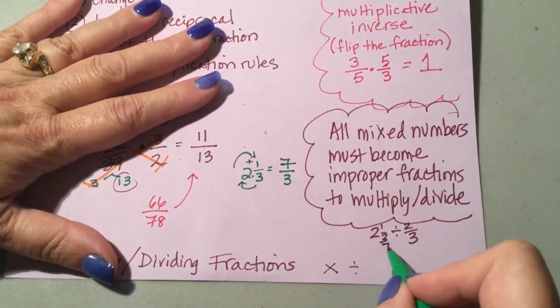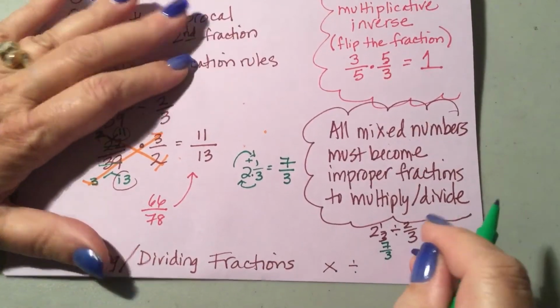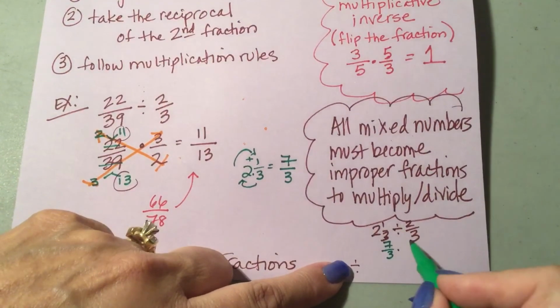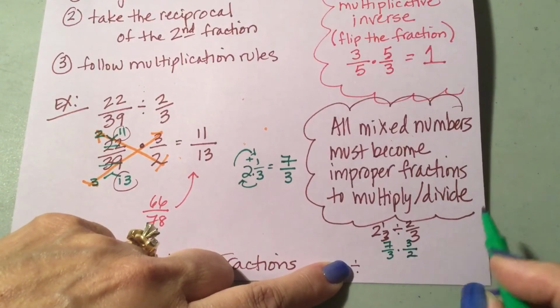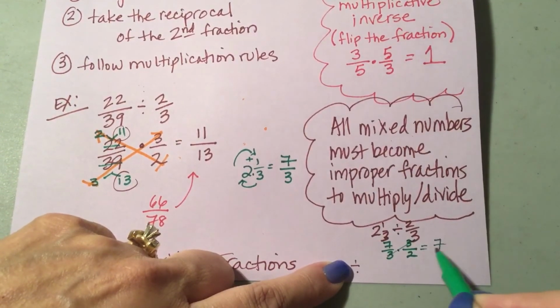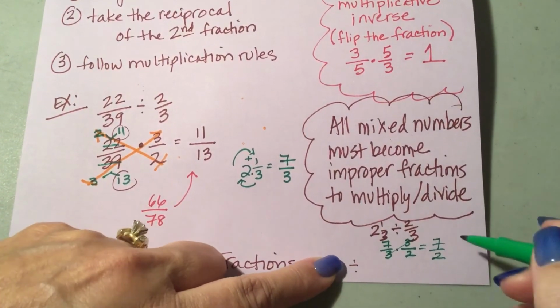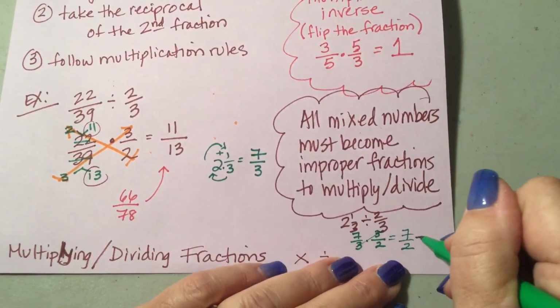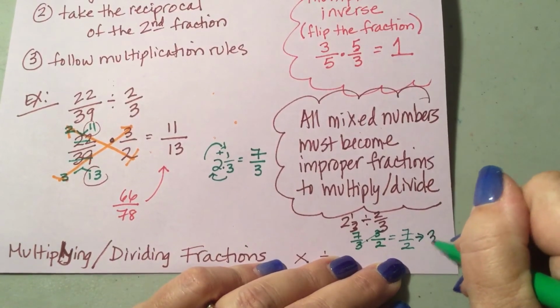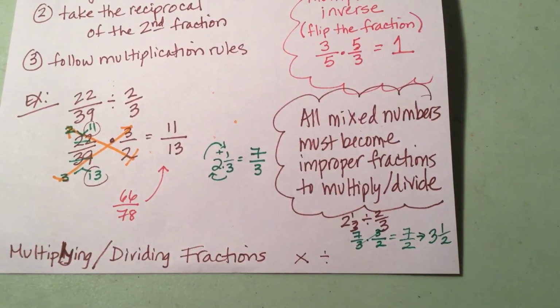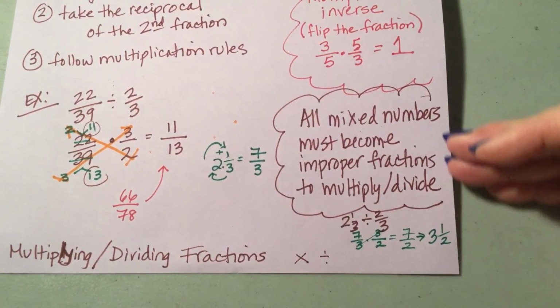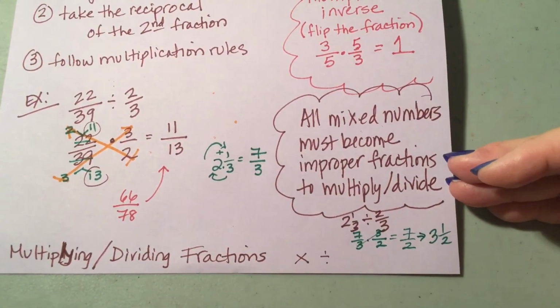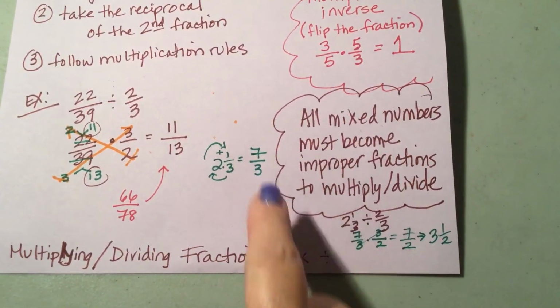Okay, then you would change this to 7/3. Then you would follow along, change your division to multiplication, take the reciprocal, see those cancel away. Now you're at 7/2, and you've got to take this back. Remember, we leave our answers as mixed numbers, so you'd have to reduce that out to be 3 1/2. So we're going to have to go back and forth with improper fractions. You are going to see those. You won't see them a lot, but when you do, you must remember this rule.